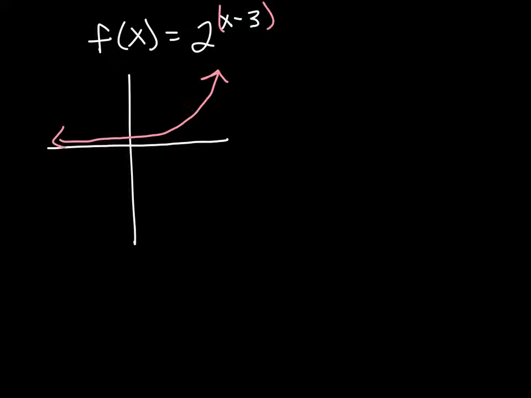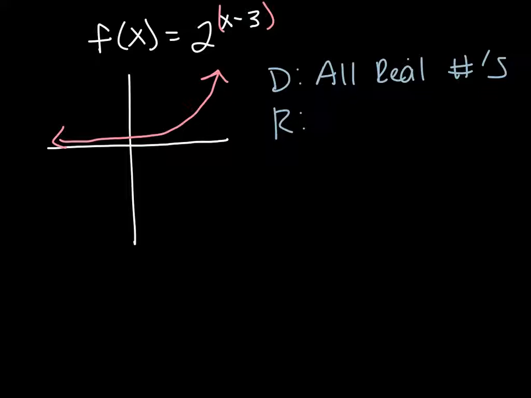So it looks like if I just sketch it quickly, it does something like this. And the reason why I sketch it first is so that I can answer some of my questions really easily. Domain. Domain is going to be all real numbers, because there's nothing left and right that this graph is not going to hit.